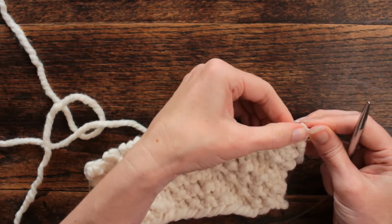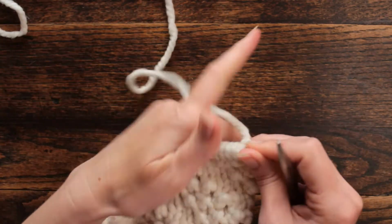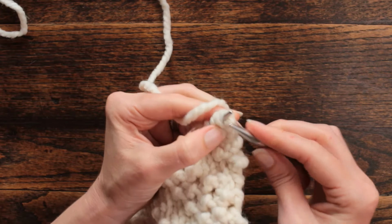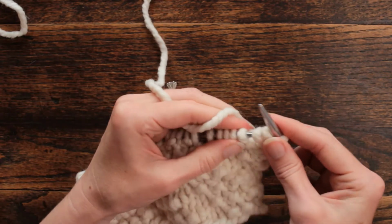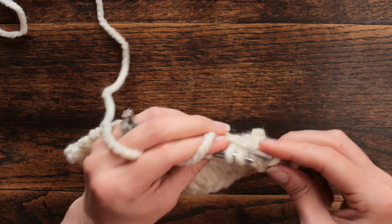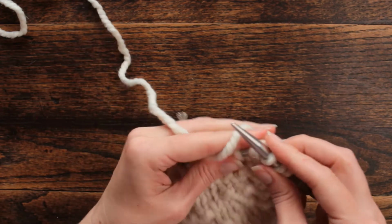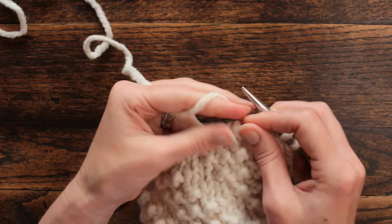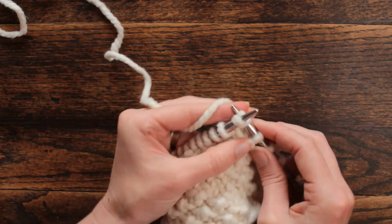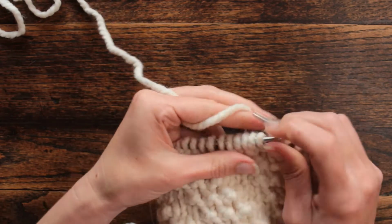everywhere we did a knit in the front and back, we're going to knit those 2 together through the back loop. So we're going to knit 2 together through the back loop 3 times. Oops. 1, 2. So we're going inside the loops to the back, wrap it around my needle, and pull it through. And then where we purled 2 stitches on the other side, we're going to knit those 2 stitches on the front side. And then we're going to knit these 2 together.